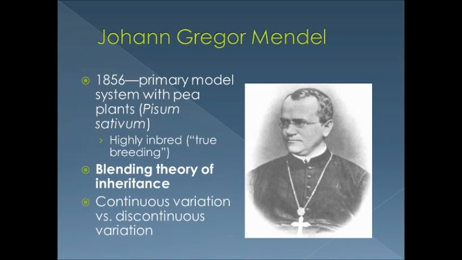He tested the blending theory of inheritance, where the original parental traits are lost or absorbed by blending in the offspring. And there's also the concepts that we should talk about of continuous variation and discontinuous variation. Continuous variation meaning that many genes determine a characteristic and they blend together. In humans, height takes a lot of different genes to determine. Discontinuous variation is when traits are inherited in distinct classes. There's no blending of traits together. And this is primarily what Mendel worked with, discontinuous variation.